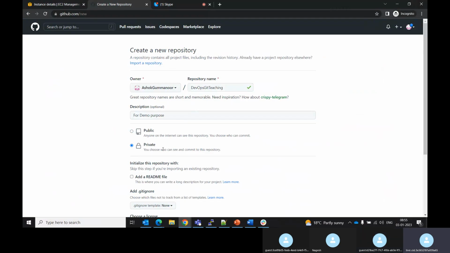They have to send a request, a notification to me, asking whether they can access this repository. And in private also, not everyone can see the repository unless you share the https link with them. Most organizations use private accounts, not public.